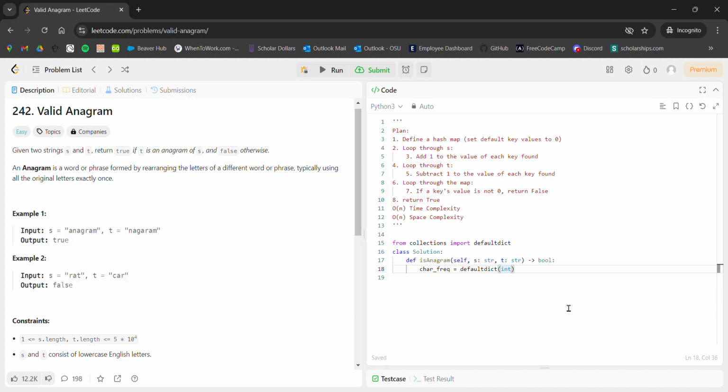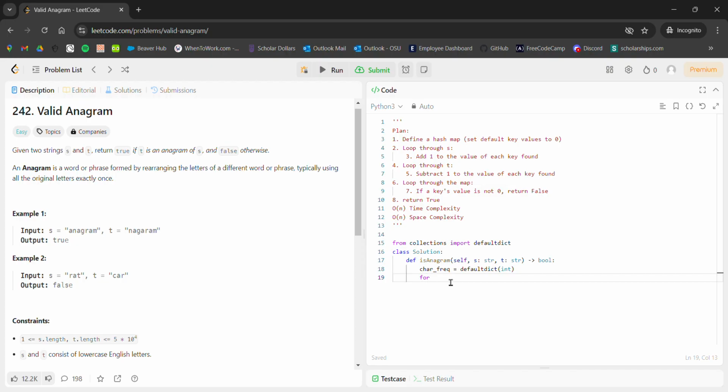So that means we are going to establish our hash map here as a set of keys that has values as integers. All right. And another thing you want to keep in mind is that whenever we declare a key in this hash map here, it will initialize our values to 0 once first declared. So we do not have to worry about checking to make sure that key exists in the dictionary.